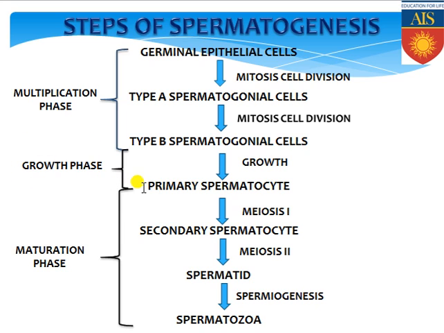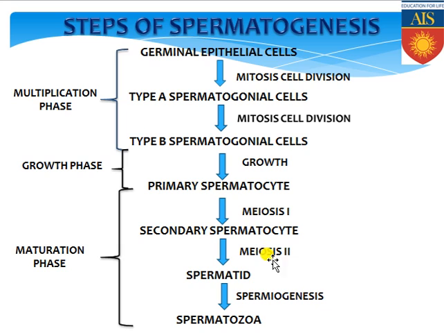Now, the primary spermatocyte that has been produced enters the next cell division, but that division is not mitosis, rather it is meiosis, because the chromosome number will now be halved. Up to the primary spermatocyte the chromosome number is 12, but when the primary spermatocyte enters meiosis 1, it produces secondary spermatocyte cells, which contain the haploid, or n, number of chromosomes. This haploid secondary spermatocyte again enters the next phase of meiosis, that is meiosis 2.